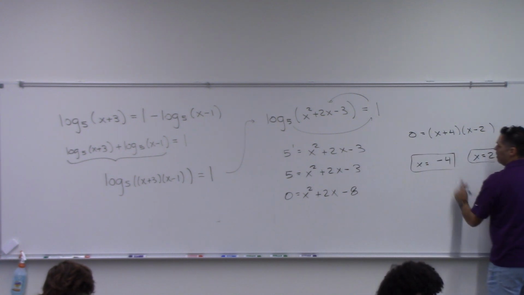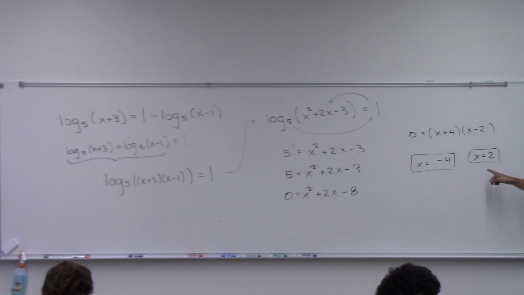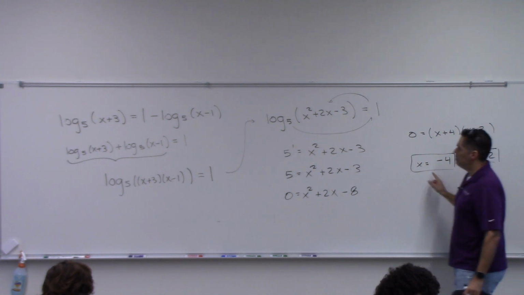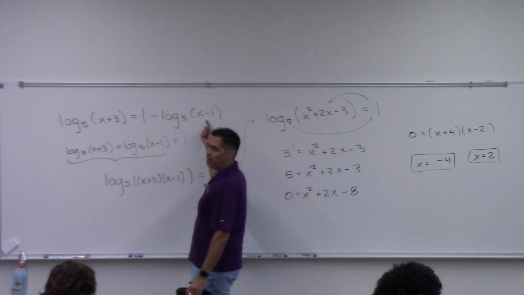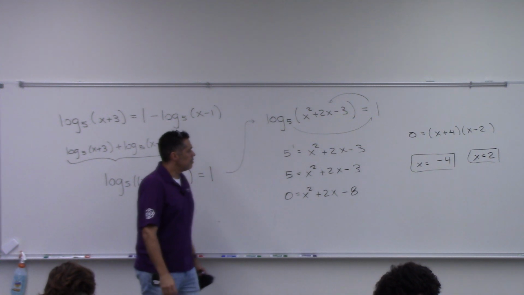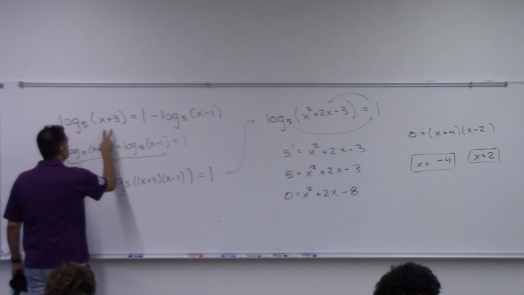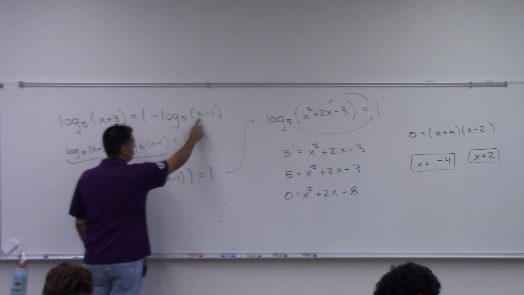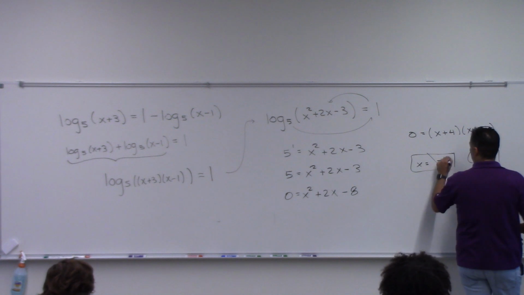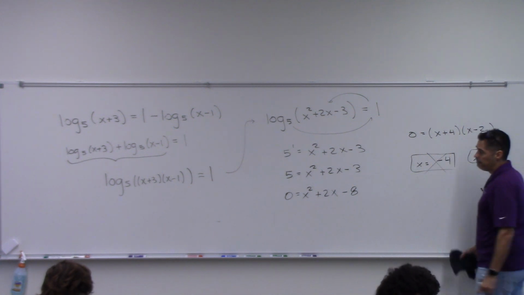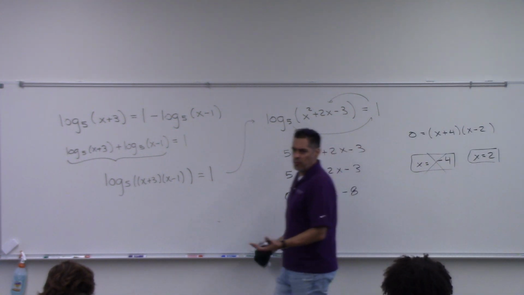Got to check them though, right? Always checking them in the original. Negative 4 doesn't work. Right here, doesn't work. You could also check it here, it wouldn't work here. But throughout the negative 4, does 2 work? 2 does work here, 2 works there, so we're in business. If none of them worked, you would say no solution. And if both of them worked, just give 2 answers.